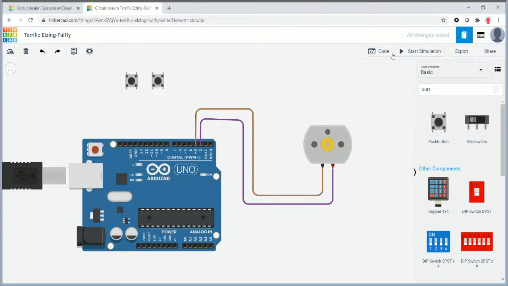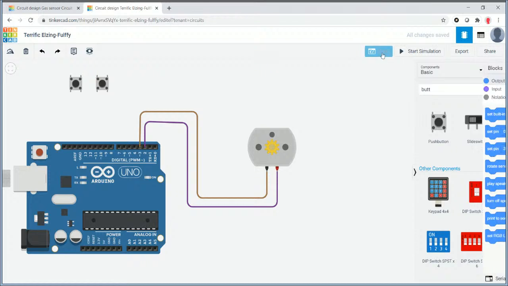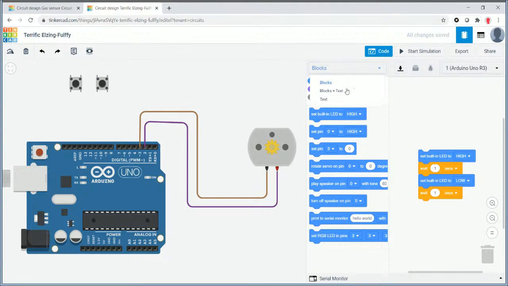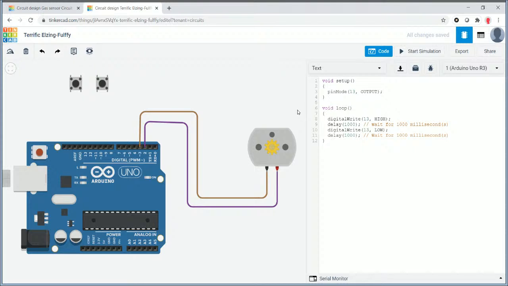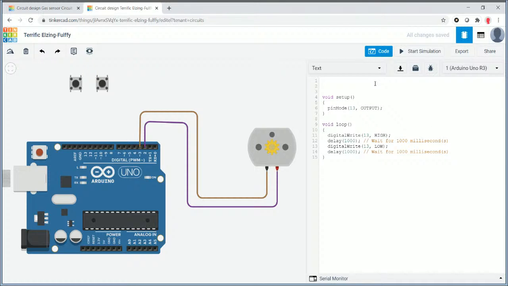Okay, so we'll write a small code again. Let's go to the coding section. Now we will specify constant int motor.